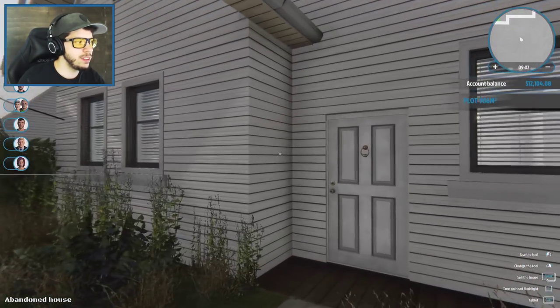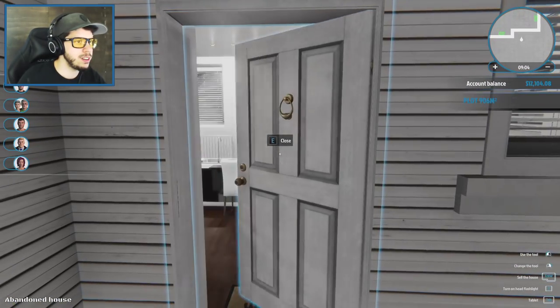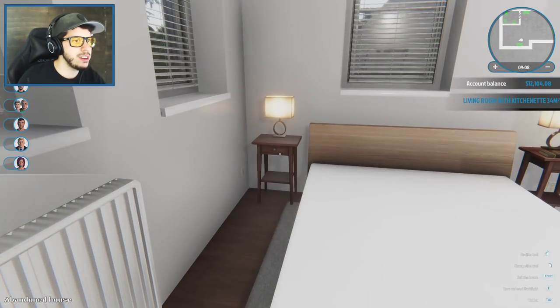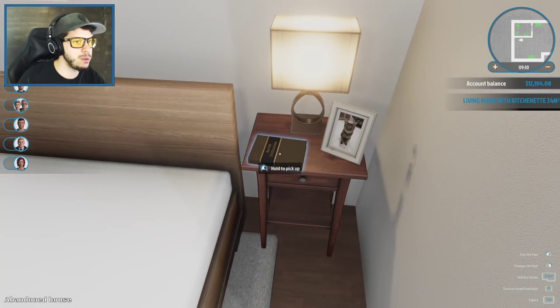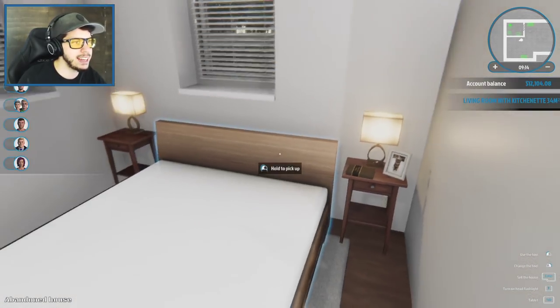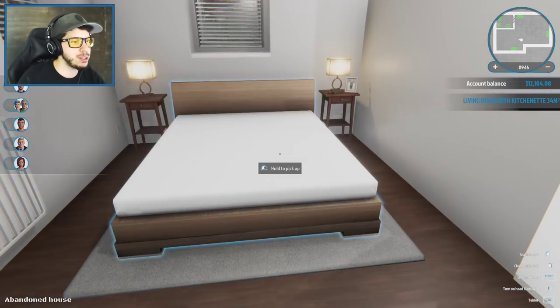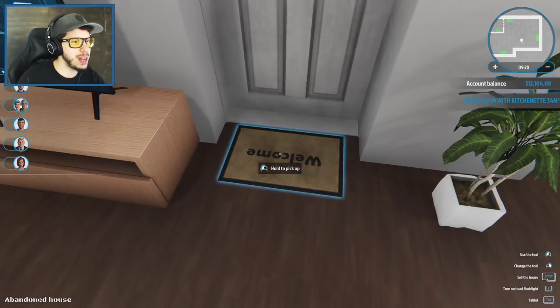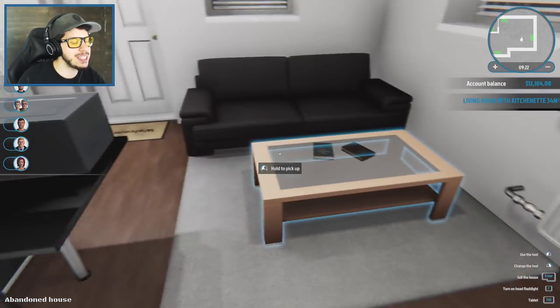Okay. So then if we go into here, do a nice little tour of the place. So left, we got the bedroom here. Nice little bedroom, night tables with a book, little picture of the cat. Nice lamps. You got the nice bed. Mirror over here. Got a flower for those who love flowers. Welcome mat, TV and TV stand.